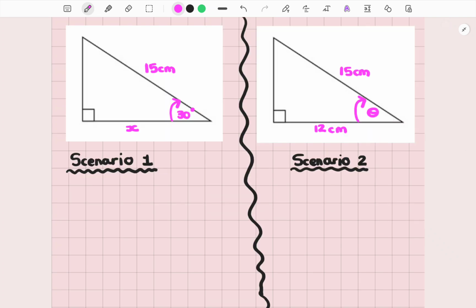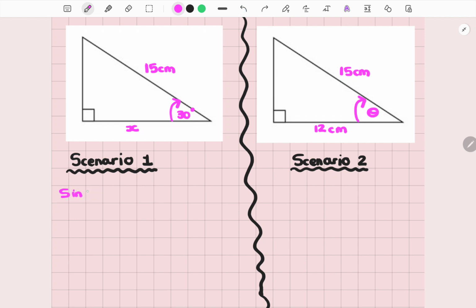As you can see here, I've written up our two triangles, two right angle triangles, scenario 1 and scenario 2. For this part, please have your calculator at hand so that you can punch it in with us and see that you get the right answer. Now in grade 10, we've learned that you can actually work out the angle size. We bring in the angle size together in ratio with the sides that it is representing. With that, we always have a little rhyme that we remember, and I'm sure your teacher has taught you this. I'm just going to write it down.